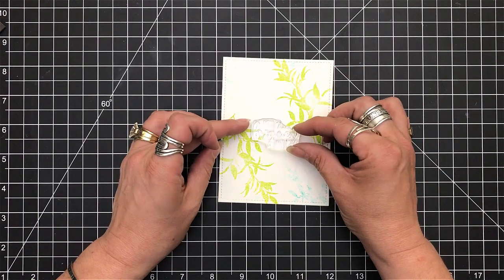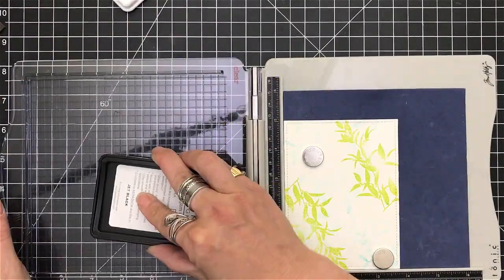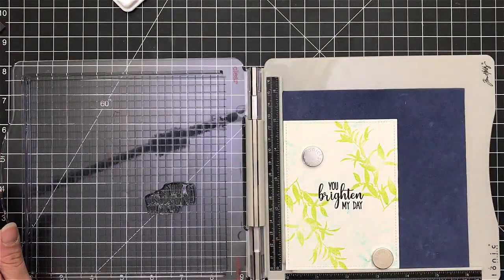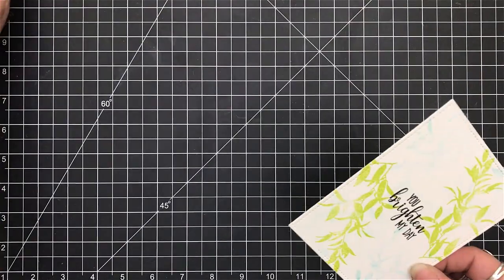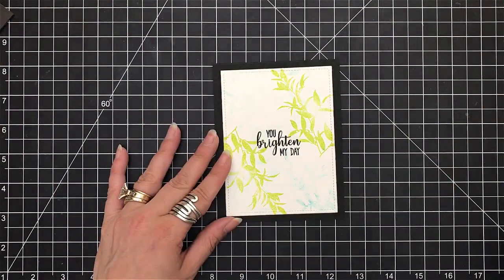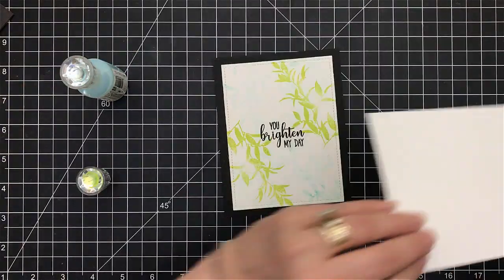I'm pulling in the sentiment, "You brighten my day," because these are awesomely bright colors. And I'm going to use, I believe I used the amalgam. I think. Maybe. I believe so. I'm going to use my Altenew tape runner, and I'm going to put that down on my standard A2 size card base, which is always 4 1/4 by 5 1/2, and it's always a top folding.